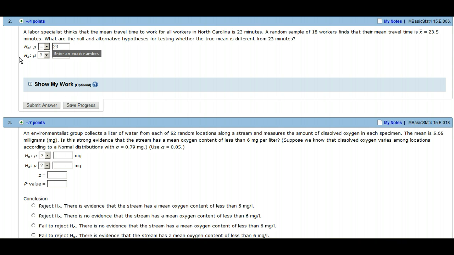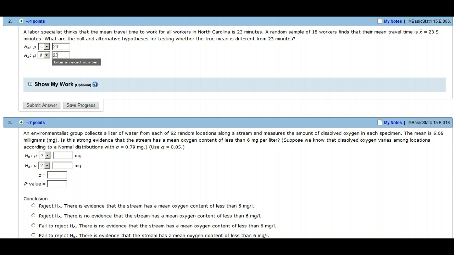The alternative hypothesis, you have to choose whether it's less than, greater than, or not equal to. It will not be the equals case. And in this one, it just says whether the true mean is different from 21. So it doesn't indicate whether it's less than or greater than. So we're going to choose not equal to, which makes this a two-tailed test. These two numbers here have to be the same, and they're both the population mean in this particular case.